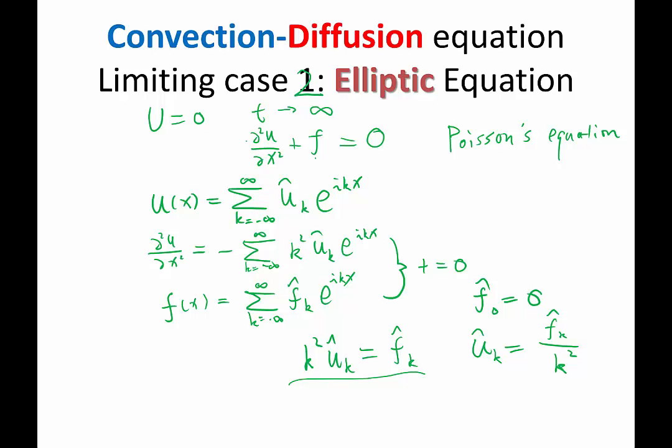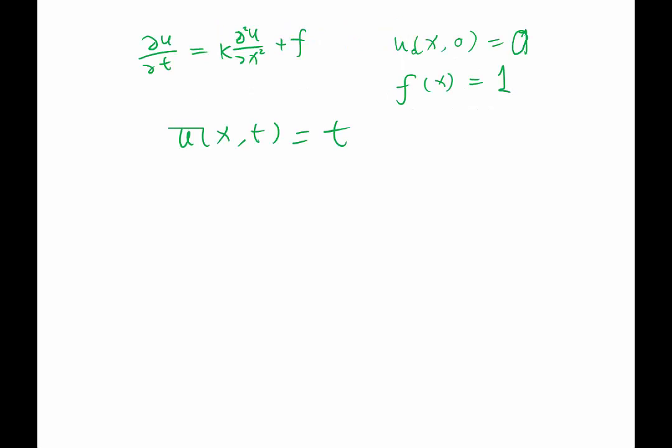So in this case, f is only an explicit function of x rather than some function of u. Oh yes, in this case f is a function of x only. It's not a function of u. That's right. And if f is a function of u, then especially if f is a nonlinear function of u, then we get into the field of nonlinear differential equations that cannot be analyzed using Fourier series. Any other questions? And that's a great case for solving the equation numerically. Thank you.